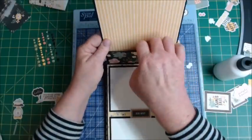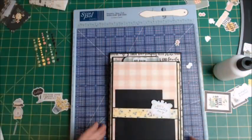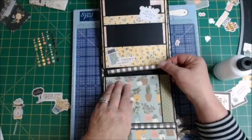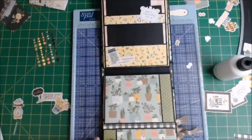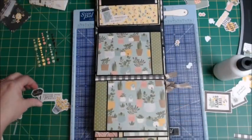And then you have your pocket here. So you'll be able to use your cut-aparts and put them inside of there. Oh, one thing too I need to go in and do is I will be adding some other strips. I'm going to use the black. You know, I've used a lot, but it's been a great accent. So we'll go back and do those towards the end.